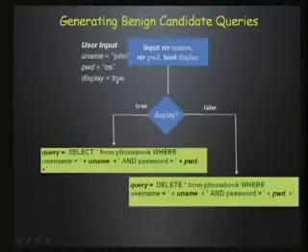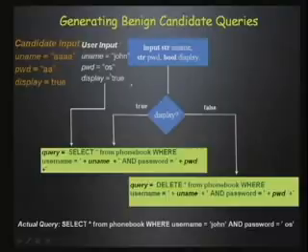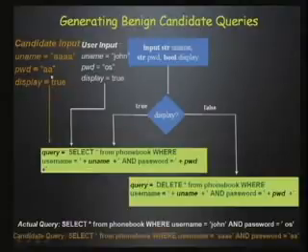So we create candidate inputs that are a string of 4 A's, password is AA, and display is true. If I run the program simultaneously over these two inputs, I'm going to get two queries. Look at the actual query: select star from phone book where username is John and password is OS. And the candidate query is select star from phone book where username is 4 A's and password is AA.